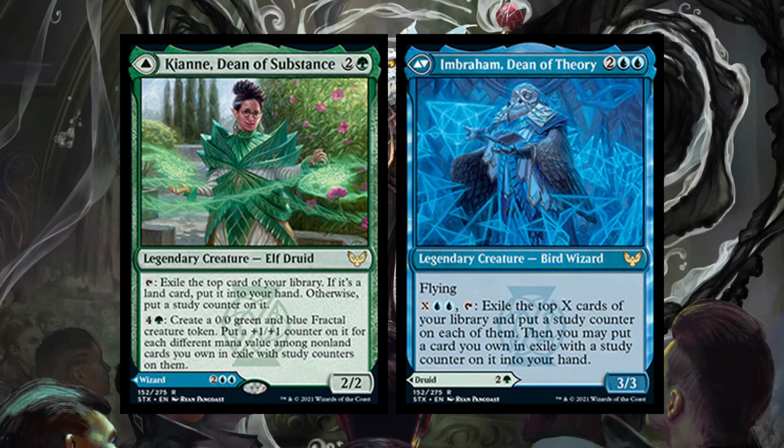Modal double face cards only count for their front face, just so you know, but they're kind of useful because you can have a card that's maybe, I don't know if there are any of these, like seven on its front or whatever, and then cheaper on the back, and you're probably never going to play the seven drop, but if you exile it, it's useful in that situation.